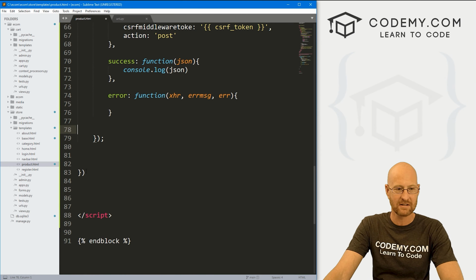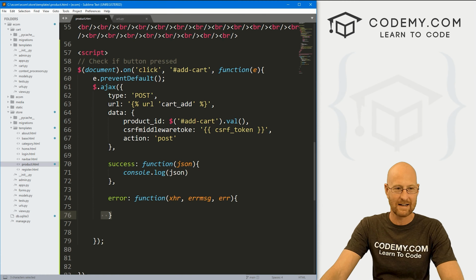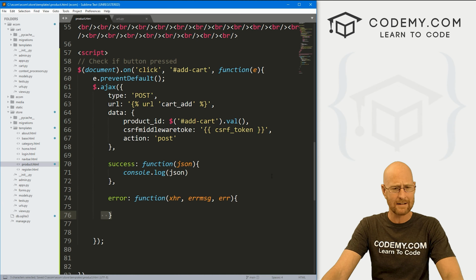Now make sure everything's lined up here. You've got your semicolons in the right place. There's a bunch of opening and closing things, so you may get messed up here. So just check the code on my GitHub repository if you get some errors in this, or just run through here and look at it again. I think we're good here. I don't see any typos offhand. Doesn't mean there isn't any because I'm really bad at typos, but I think we're good to go for now.